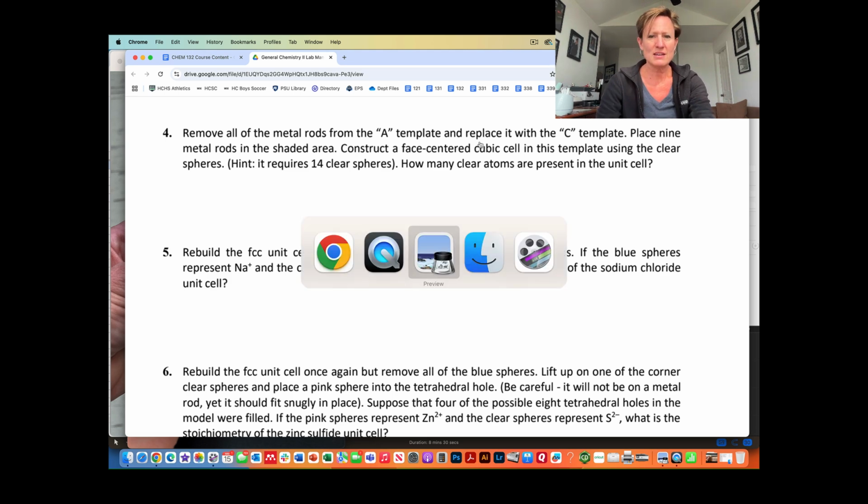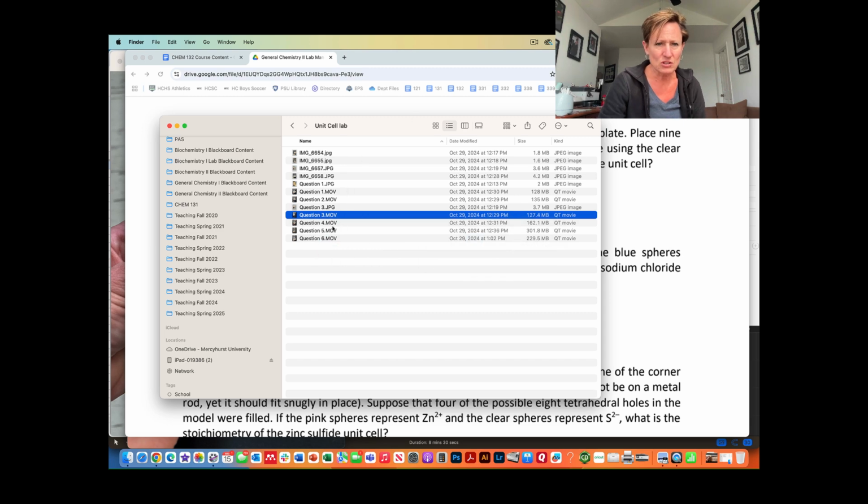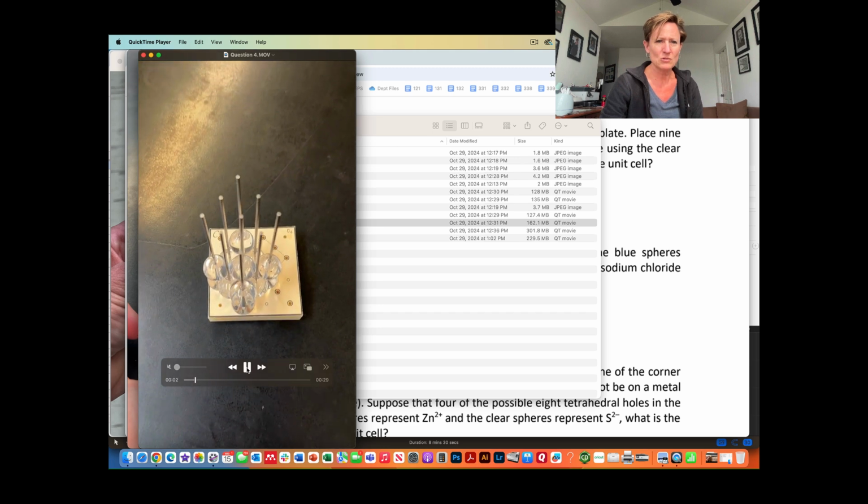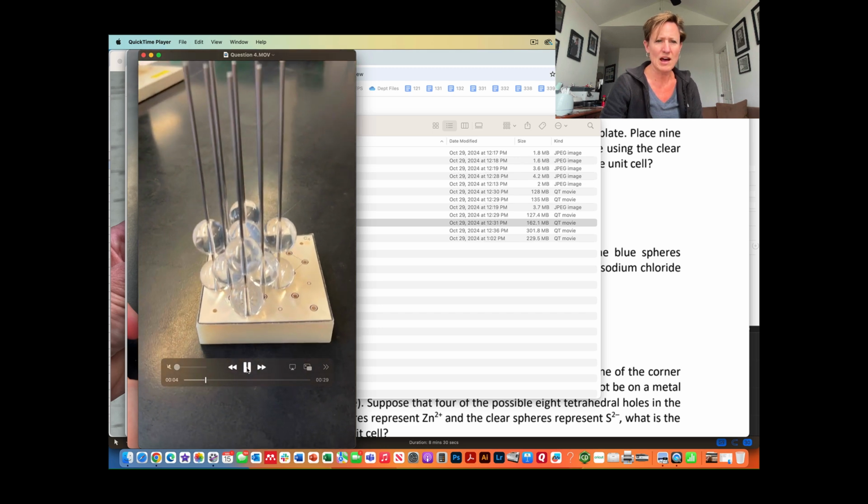So let's go ahead and look at what that one's going to look like. So again, we've grabbed the C block. You can notice there's that yellow dot there, meaning we're going to use that yellow white block, which is the same white block we used when we had the A piece of paper. And again, putting things into this, we're going to see that there's 1, 2, 3, 4, 5, 6, 7, 8, 9. We're going to have 9 rods that we have here. So let's play this and see what this looks like. Okay, so 9 rods, essentially forming a cube of rods.